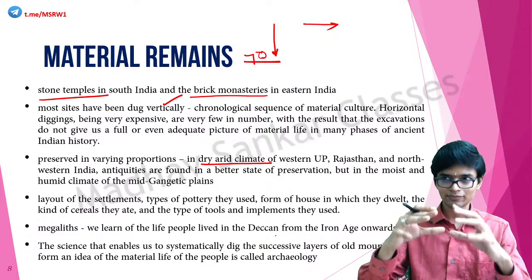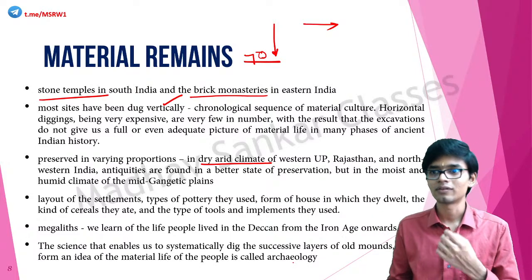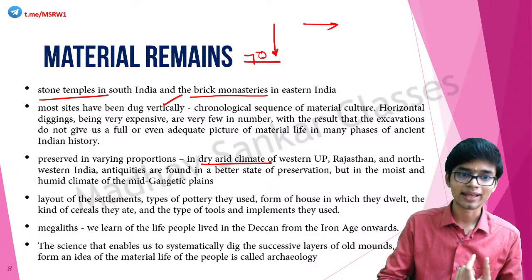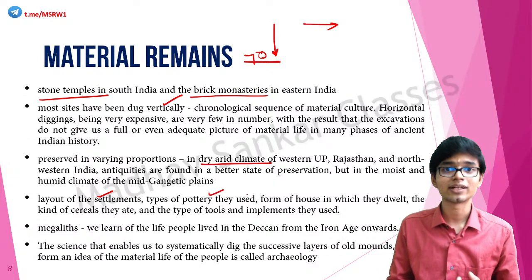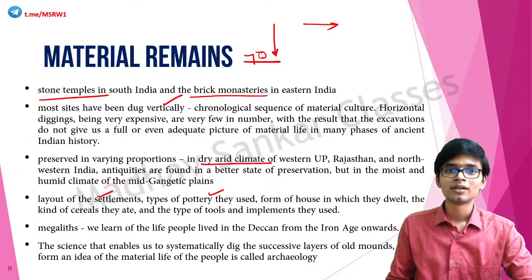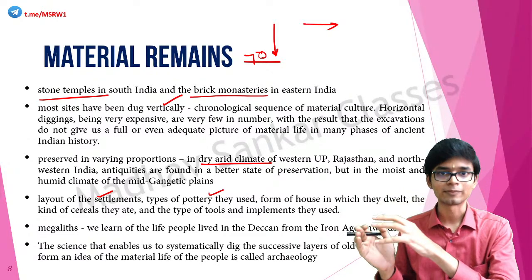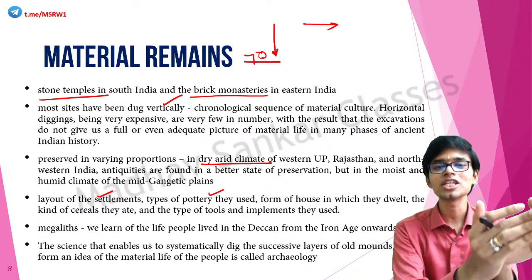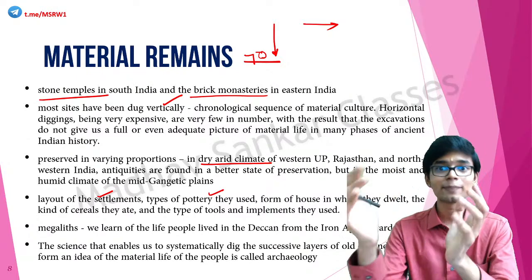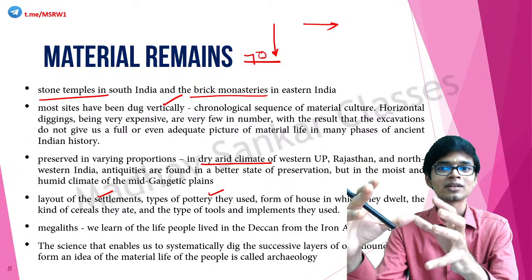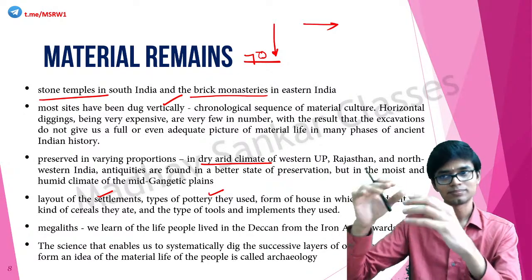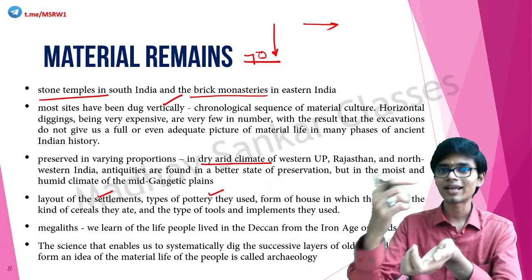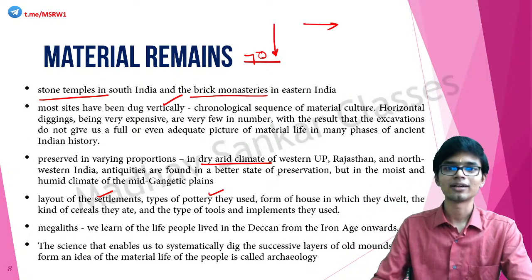Okay, so from those diggings that we have excavated, we have learned to make sense of them. We have started to identify the layout of the settlements and the types of pottery that were used, which is very important for our UPSC. Because pottery is associated with a particular timeline. The red and gray ware is associated with a particular period in history. The black polished ware is associated with a particular period. Similarly, there is a particular kind of pottery associated with a particular time in history. So in that fashion, we have to study pottery in depth.